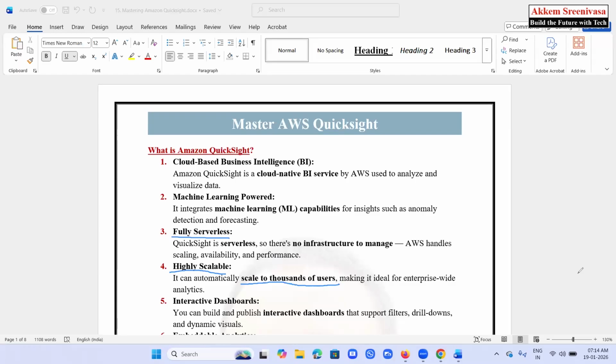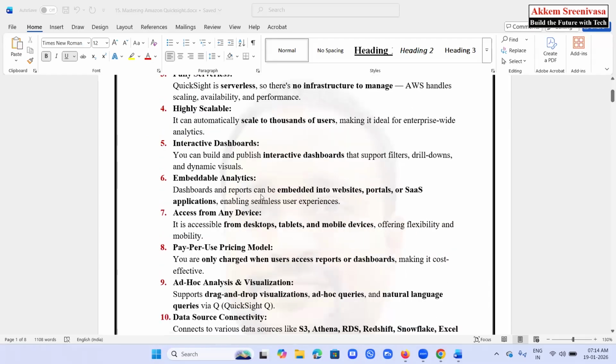One more advantage is that you can embed these reports into any application, because using the Boto3 API you can access the report. It may be Java, .NET, or Python. Whatever technology you are using, the Boto3 API is available for multiple programmatic approaches. So using the Boto3 API, you can read this report and embed it into any application.